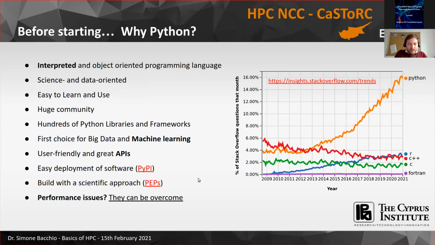Then, another sidetrack topic is Python. This is going to be the programming language I'm going to use today. In general, why Python? A good motivation for using Python is this chart here. This is the percentage of questions about Python on Stack Overflow. You can see that among all the common languages, Python in recent years has seen very fast growth. There are several reasons why the community decided to adopt it as a programming language, especially the scientific community.